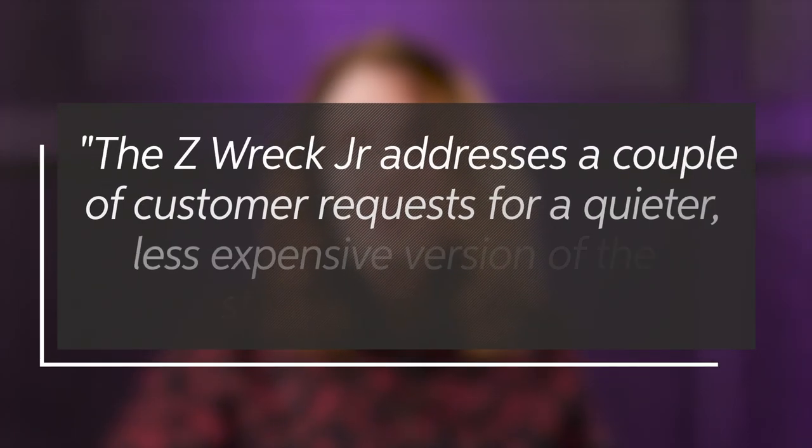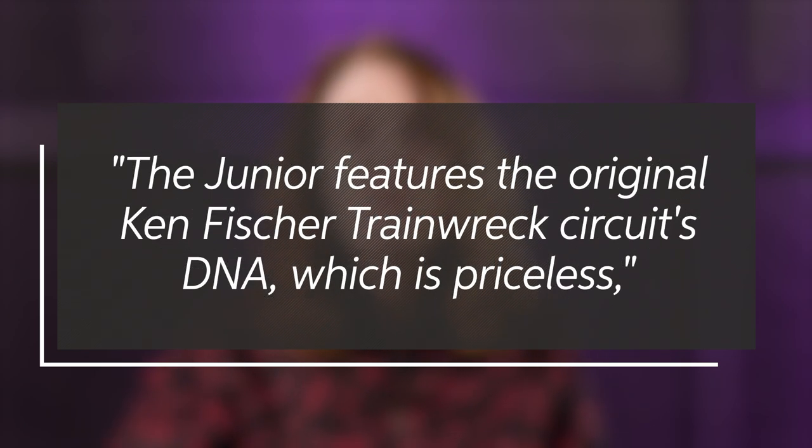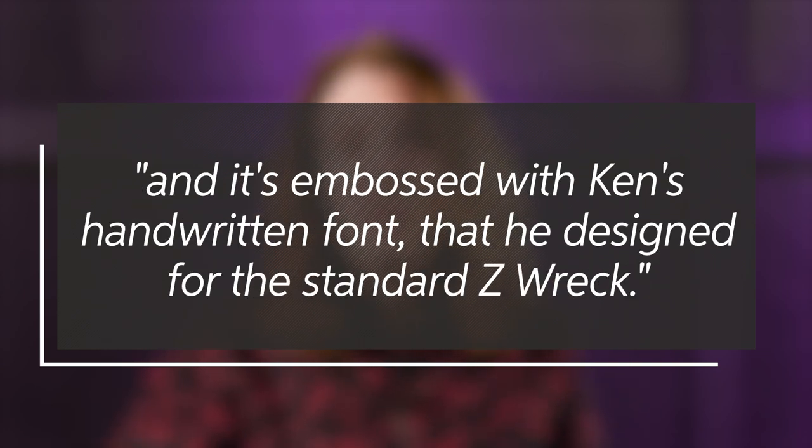A few notes from Dr. Z himself. The Z-Rec Jr. addresses a couple of customer requests for a quieter, less expensive version of the standard Z-Rec. The Jr. features the original Ken Fisher Trainwreck Circuits DNA, which is priceless, and it's embossed with Ken's handwritten font that he designed for the standard Z-Rec.